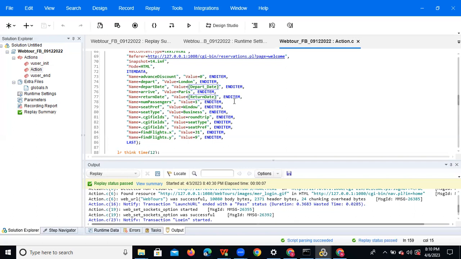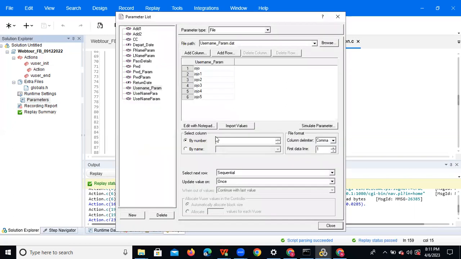So that is the point of view. If there is a date in our script, we definitely need to do date and time parameterization. That is very important. If any date field will be there in your script, we must do date and time parameterization, going to the future date, past date.